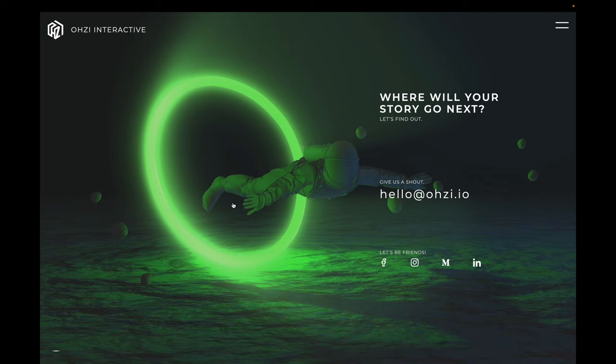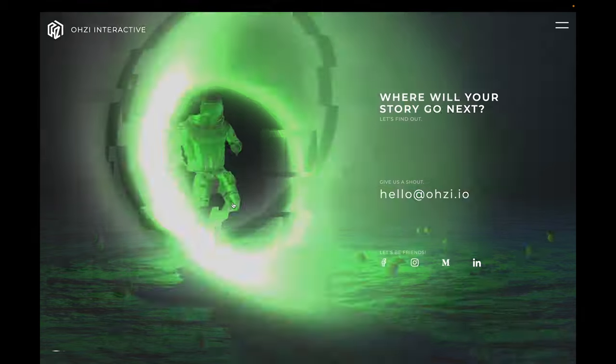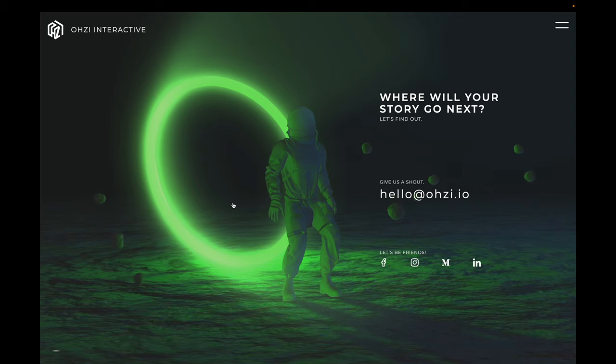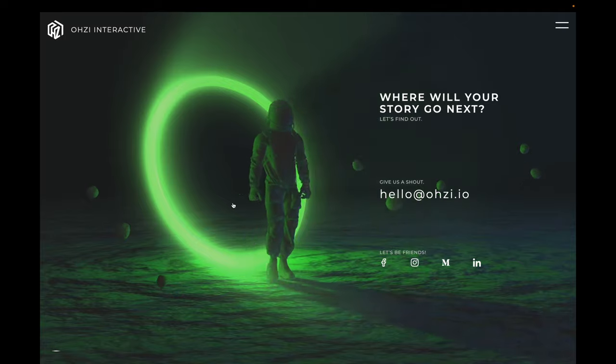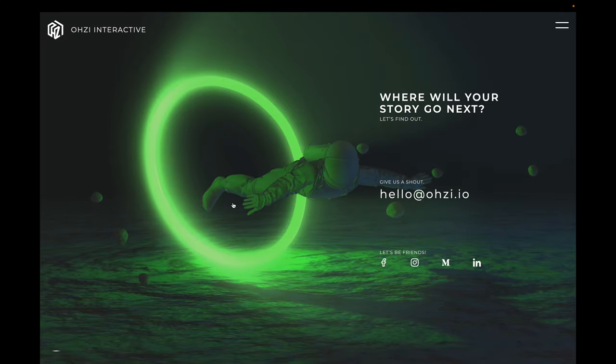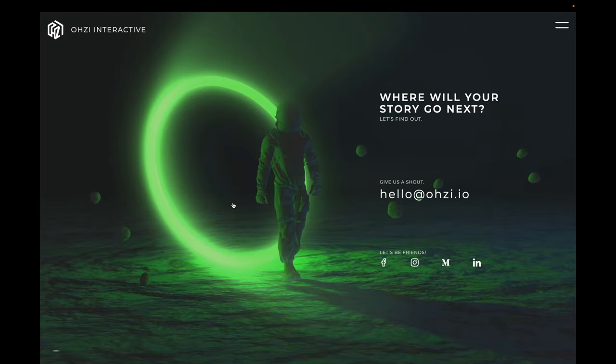Here again, the idea was to show this portal theme. We represent the company as an astronaut that can travel through different galaxies. They can teleport and go to you and do different things like swim, jump, and walk. And this is the final scene in our website. And of course, our idea is to get new leads, to get to know new people or new companies doing interesting projects with WebGL. And that's why our story finishes here.